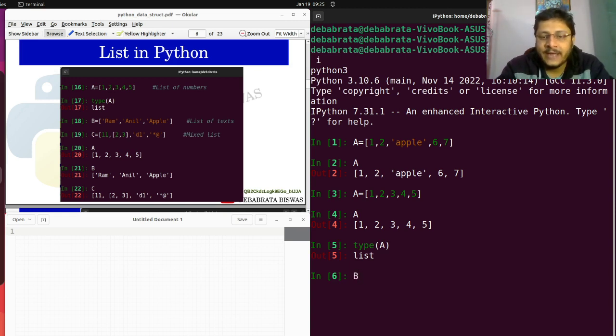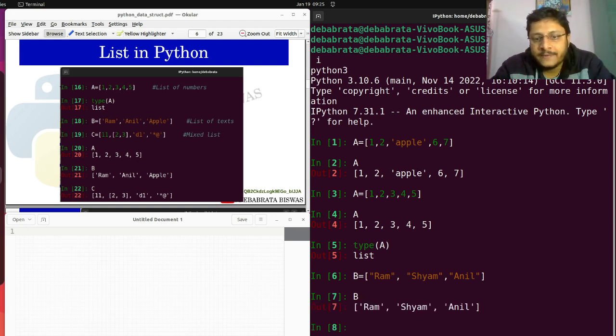Then we can give another list, suppose B, some names, suppose Ram, Sam, Anil, etc. Then B is a list of strings.